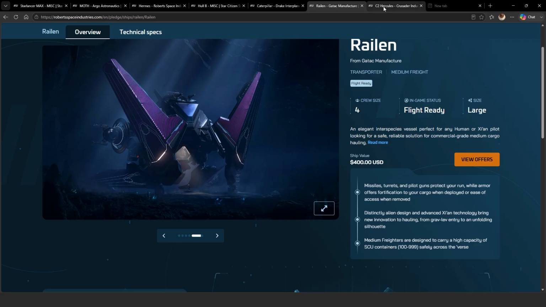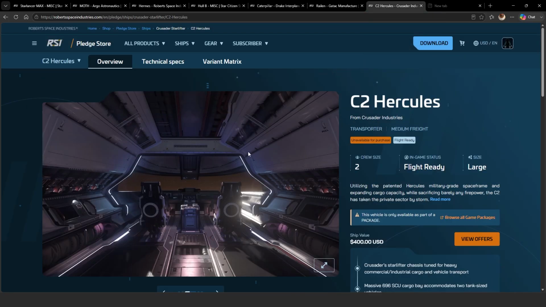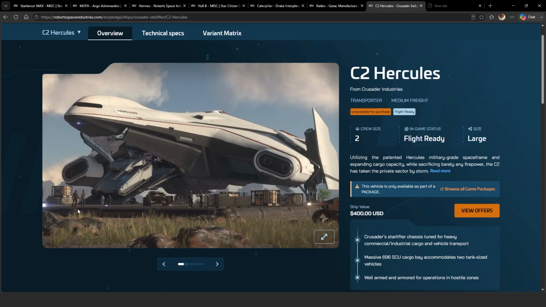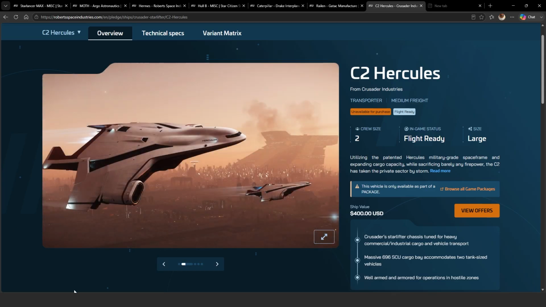And then last on my list is the Hercules, and for me, this is probably one of the best haulers, if not the best hauler in the game. It is fantastic. It's so versatile. It can haul any ground vehicle in this category from 200 to 201 to 1,000 SU.